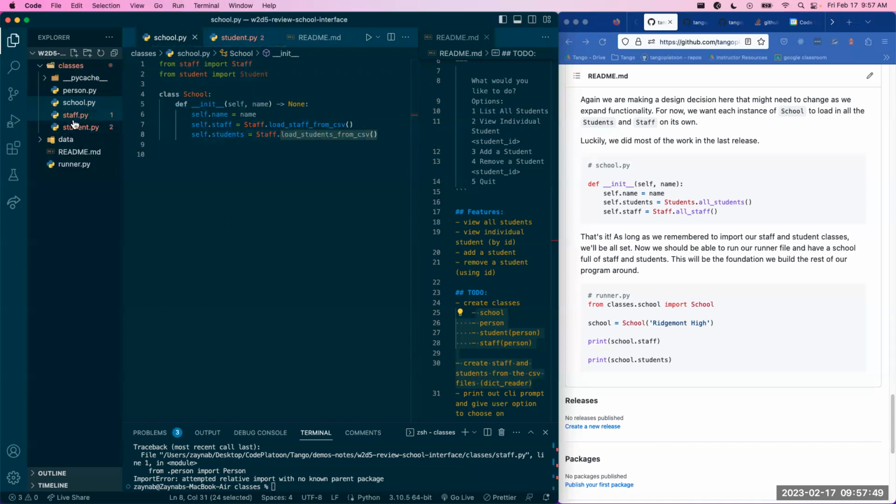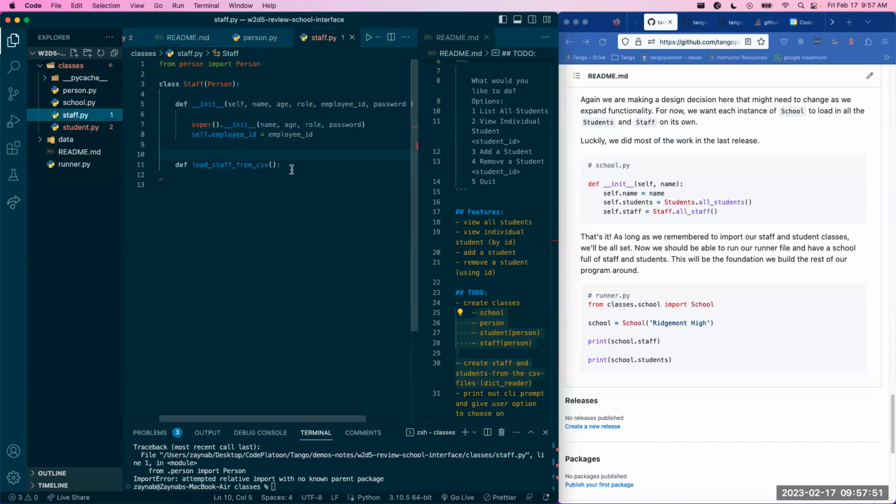You see how I'm kind of jumping around. A lot of times when you're writing your code, you might be jumping around between files and creating a little bit here and a little bit here. That is normal. It is better if you try to stick to one feature and implement that and then move on to the next. But yeah, it's your own coding style.